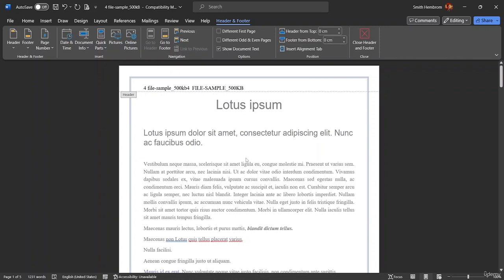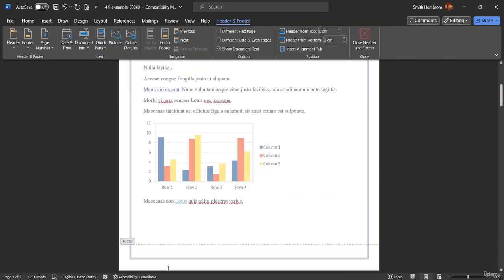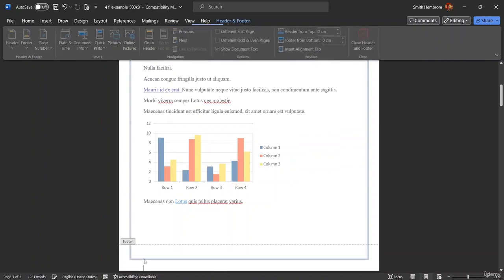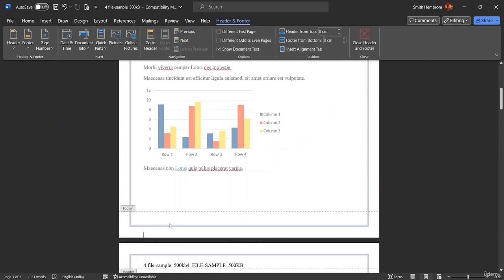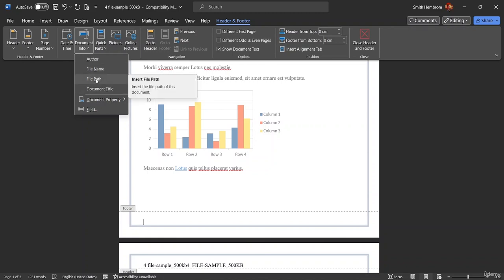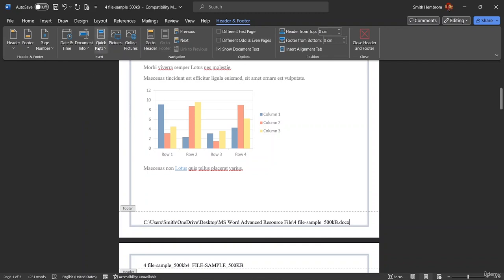The same way, let's come down over here, as I want to put this in the footer. I will come up a little bit, and I want to put the document information from here as well. You can come to the Document Information option here as well, and now from here you can select this particular file path.